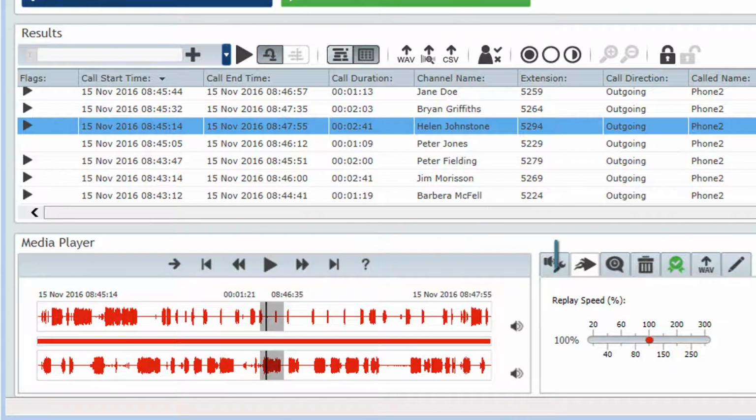Finally, the Replay Speed tab is used to adjust the playback speed. As I mentioned earlier, this can be useful to slow down a fast-paced call or alternatively speed up a call so you can skip through it a little quicker. You can set between 20% and 300% playback speed, but usually a setting between 70% and 130% is the most useful. Anything smaller or greater than this tends to distort the audio to a point that it's unusable.